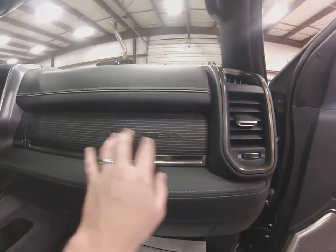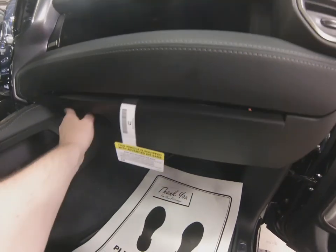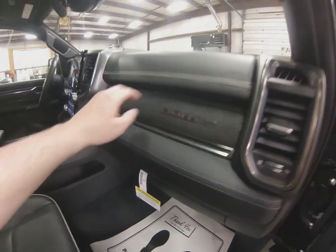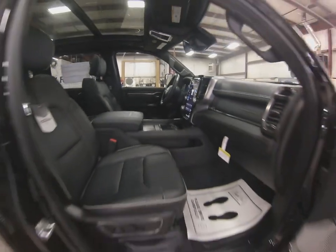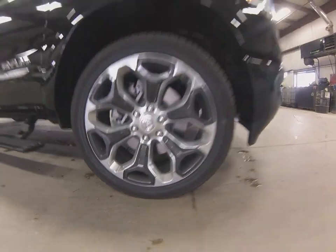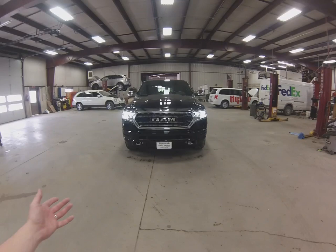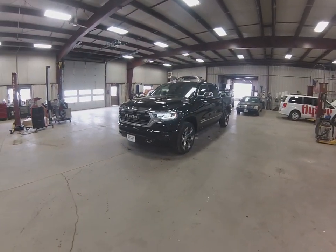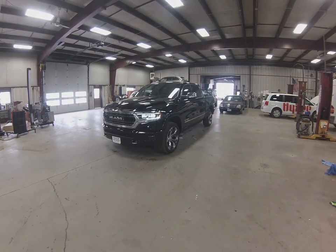This beautiful wood grain continuing here with the Limited — you can actually open this up for some storage in there, as well as the conventional glove box. We got storage all around, the leather upholstered dash looks great. So there's a brief overview of the 2019 RAM 1500. This is going to be sitting in our showroom floor here in Spirit Lake. You can give us a call at 712-336-2701 or hit us up on our website at MotorinAutoGroup.com.